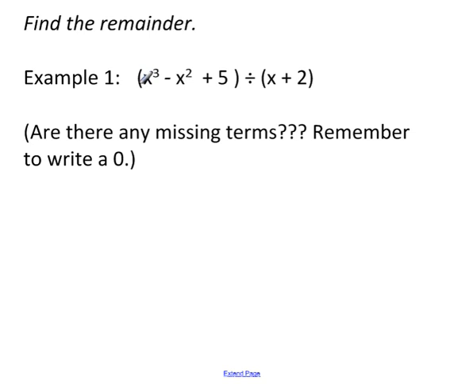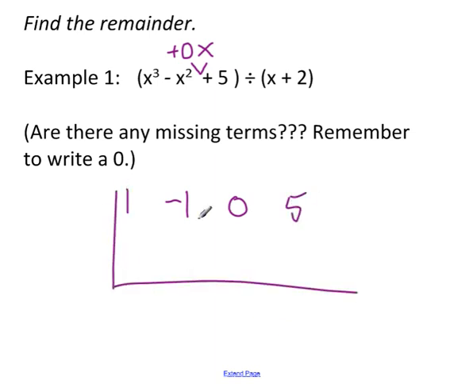So what we're going to do is we're going to write all of our coefficients. Now remember, we've got to go power all the way on down. So I'm going to start out my x cubed is a 1, x squared is a minus 1. Now where is my normal x? Is it there? No. So it's kind of like we got plus 0x kind of inserted right here. So that's what we're talking about. Make sure we put our 0 and then a plus 5 for our constant at the end.